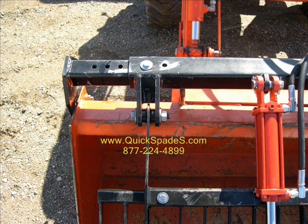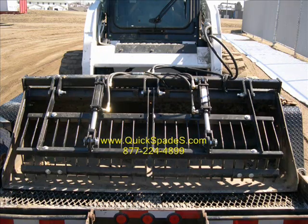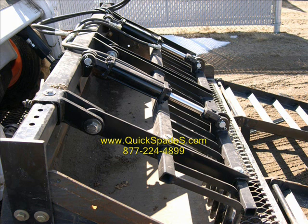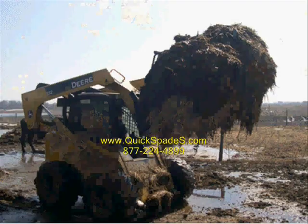It'll just take 4 holes to be drilled in each side, as you can see there, to mount it, and then you have the ability to tighten it up just by putting it into a different slot to go into a different size bucket. So it's easily adjusted for whatever you need. And again, it's built with the same kind of construction that you've seen on our quick spade and our fork grapple. So the tines are actually 1 inch thick, and then there's 3 inches between each tine.